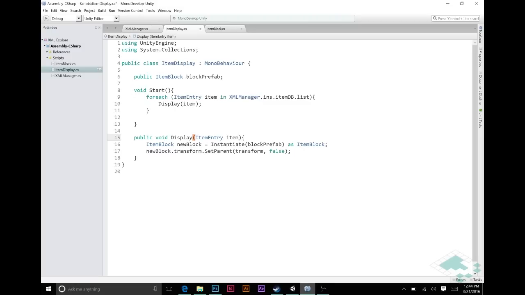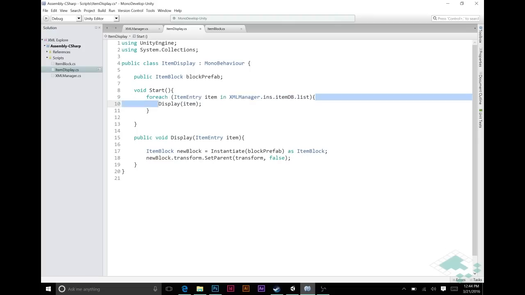And so now, when we display, actually we're going to do this a little bit differently because I don't want this to happen in start. I want this to happen whenever we want to display, because once we get into updating and stuff, we're going to actually want to display not just at start.